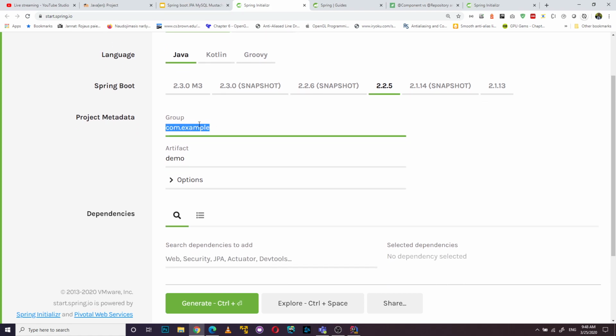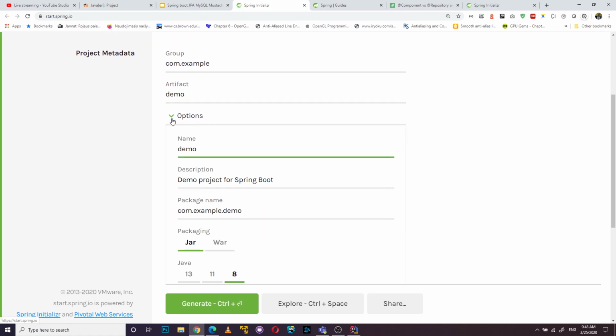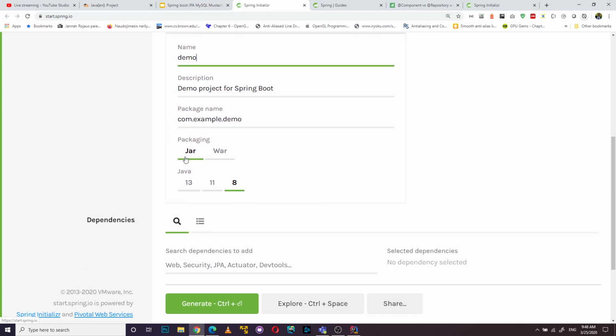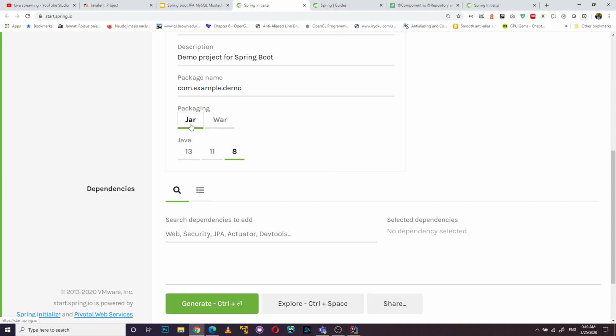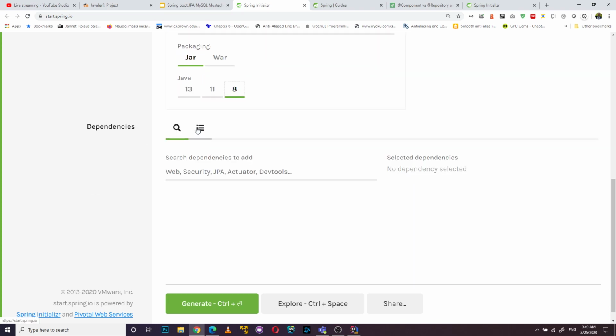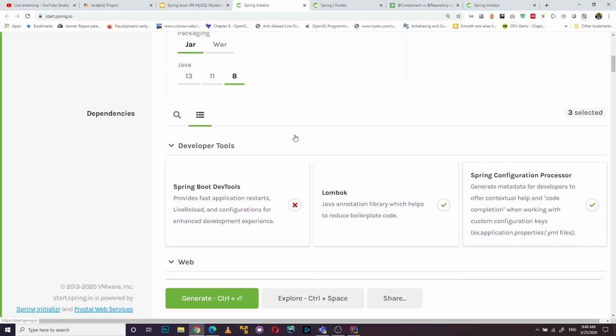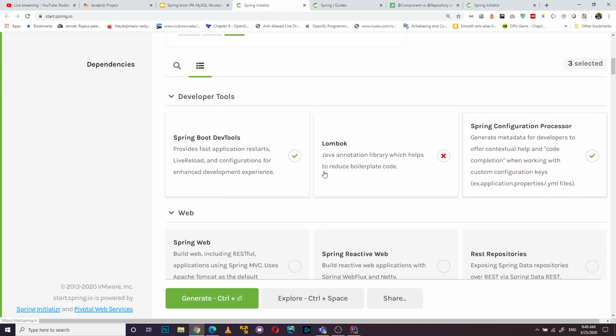And here you're adding your namespace. Here it's your name for the project. Here you're choosing packaging, jar or war. Of course, better choose the jar instead of war, web archive or Java archive. Here we pick the version, any version. And when you're picking this, you're able to find dependencies here, or just pick from the list. And as you see, the developer dependencies. Here we select all those.